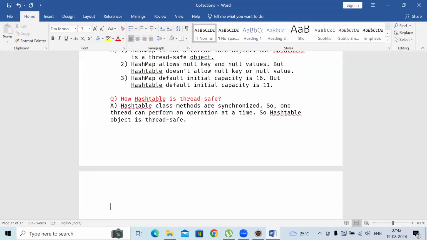Tree map will sort the key value pairs based on keys, either in natural sorting order or sorting order based on comparator. So we are going to look at those things first in tree map. And once it is done, then we'll go for concurrent hash map. Let's go ahead, guys.